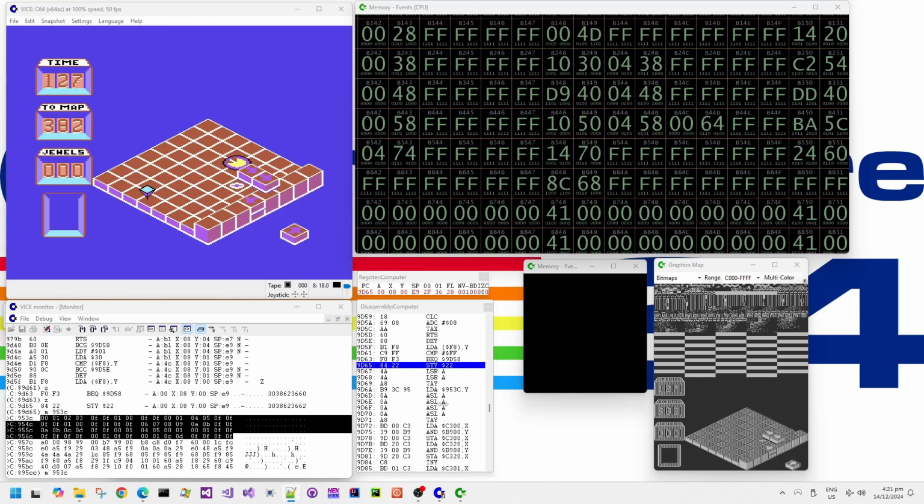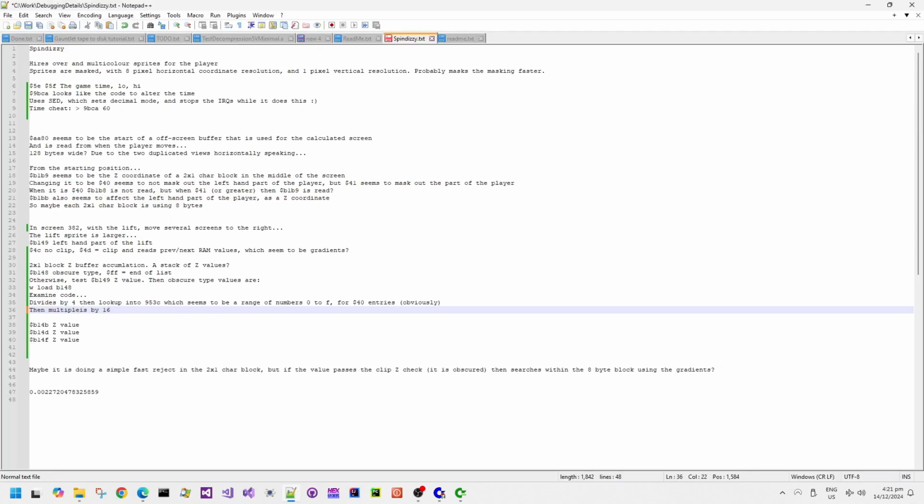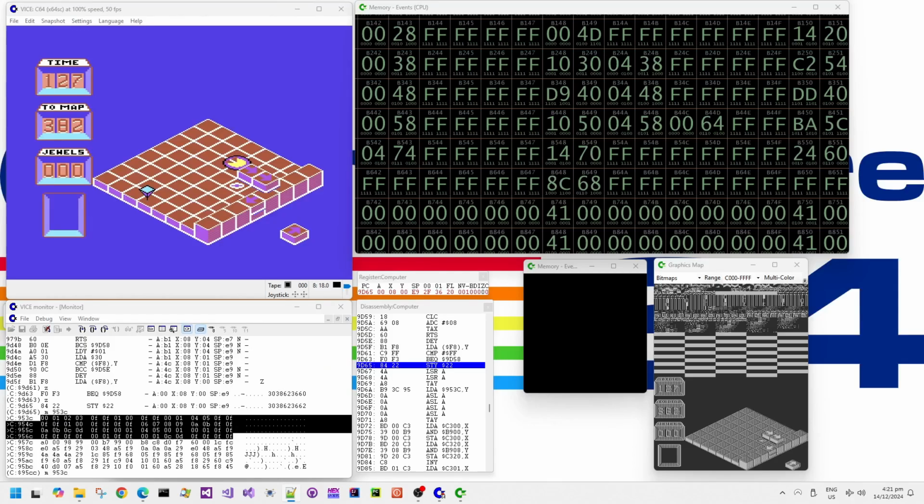When I was experimenting with the memory view, it seems to have a far to near Z value, so that if the player character is greater than 2 or 3 or 4 of those Z values, it seems to accumulate different masked corners of blocks that could be in front.